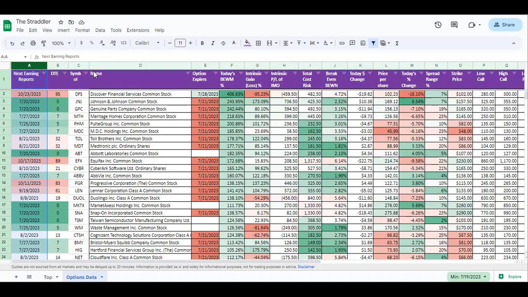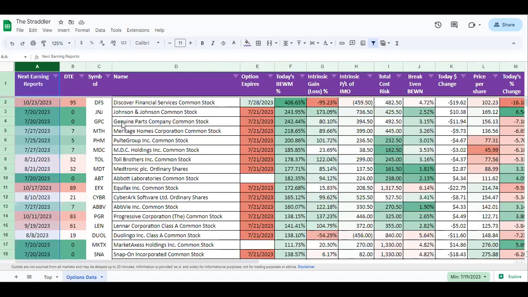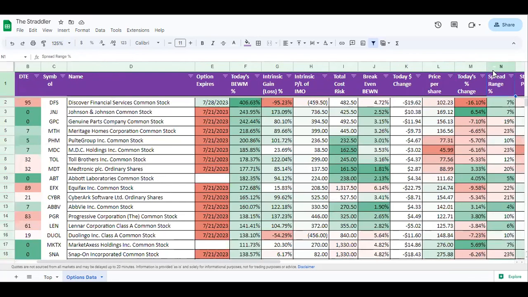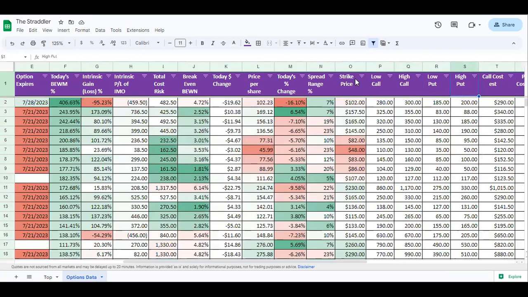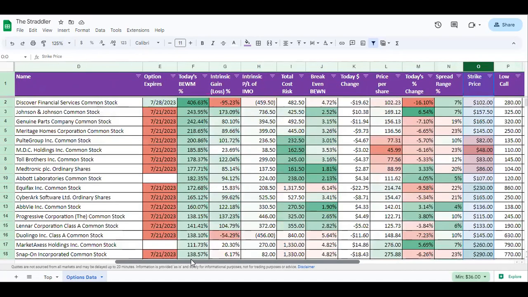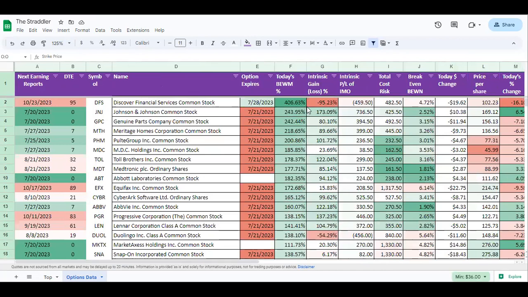Well, you set up this algorithm here to say, all right, if you straddle the company, meaning you buy a call and a put option at the same price. I have the strike price of the company that we're looking at, which is the number they're at right now, because we are anticipating that the company is going to move a certain amount in one direction, absolute value, more than the cost of buying the call and the put together.